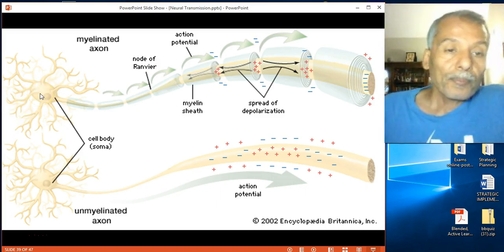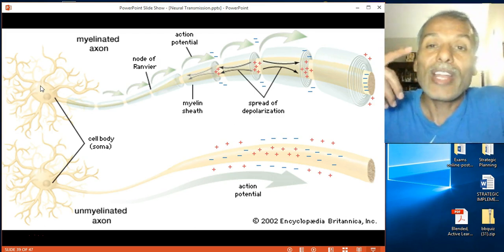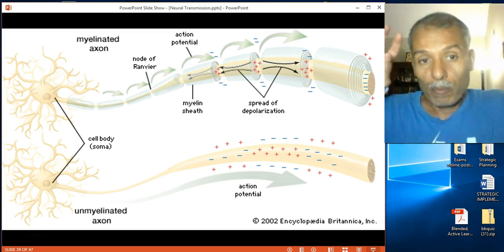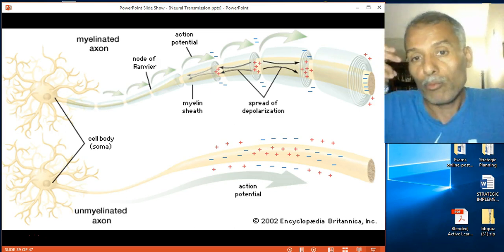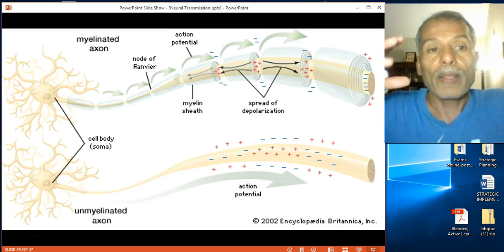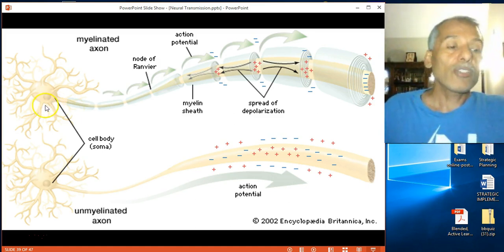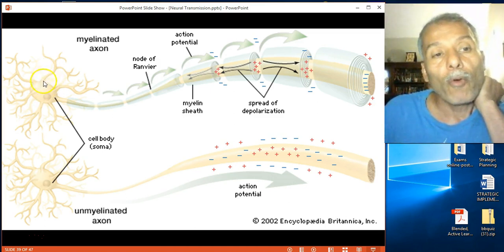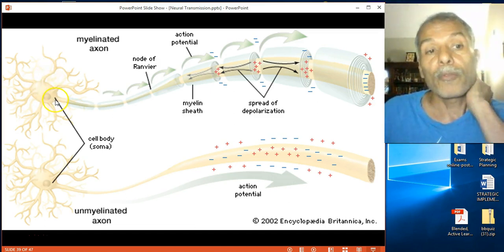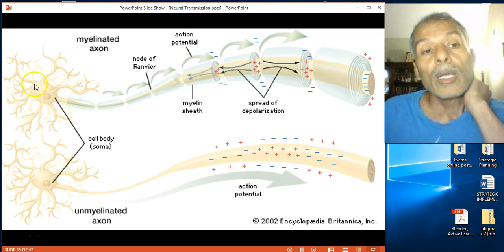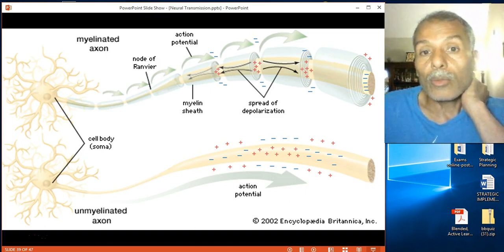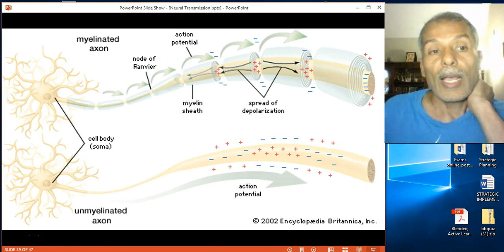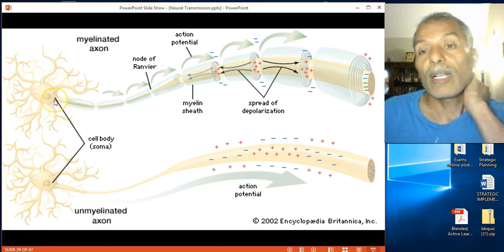So in addition to that, there are thousands of these graded potentials that come in and cause sodium to come in, but not enough to bring the firing to the threshold. And then they start to die down, these graded potentials, before they reach the axon hillock. But some of them, although weak, do reach the axon hillock. So if you get, say, 10,000 of them, all weak, they add up to a powerful force. And that is going to convince the axon hillock to fire a signal.